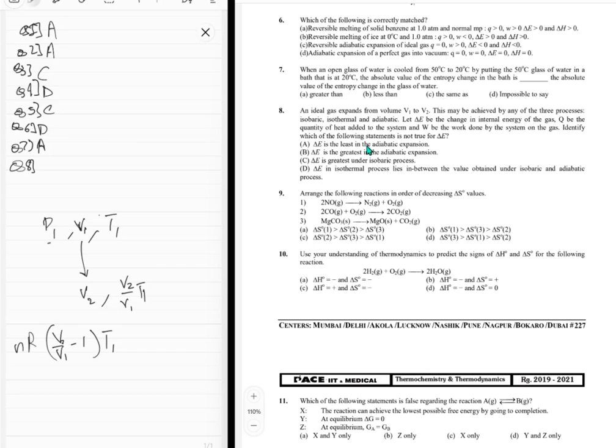Okay, what about adiabatic? For adiabatic, we have TV to the power F upon 2 equal to constant, right? So T2 upon T1 will be V1 upon V2 to the power of 2 upon F. So this will be V1 upon V2 to the power of 2 upon F minus 1, times T1 and R. Now we don't know if V2 is bigger. Okay, it's an expansion, so we will say V2 is bigger. Fine. If V2 is bigger, then this thing is positive, of course.